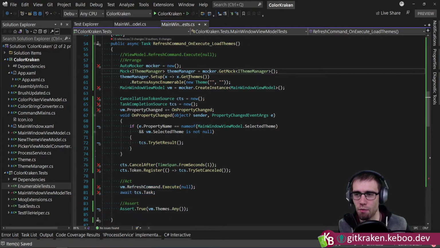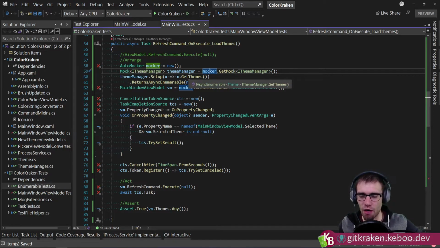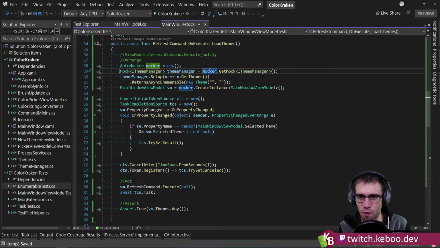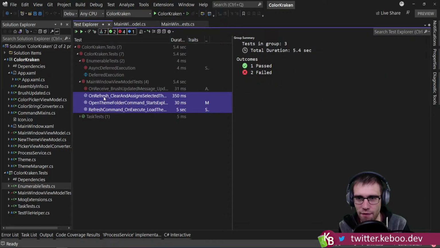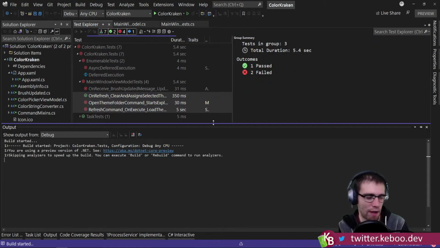Because AutoMocker keeps a dictionary under the hood of all of the stuff that it's created, the only difference is whether it creates it before it does your view model, or it creates it at the point where it invokes the view model's constructor. Okay, so that one now went green, which is good. So we should have these three tests if I run those by themselves.